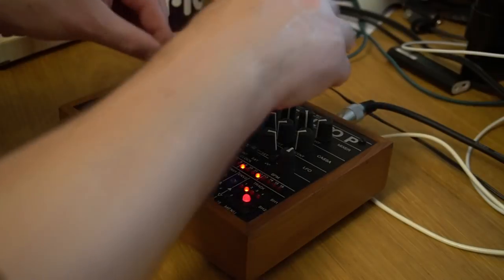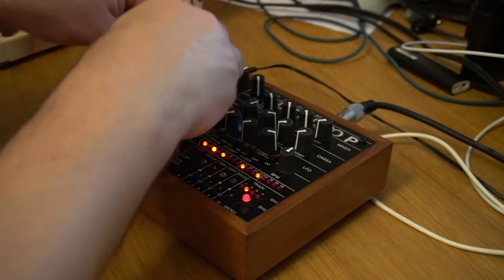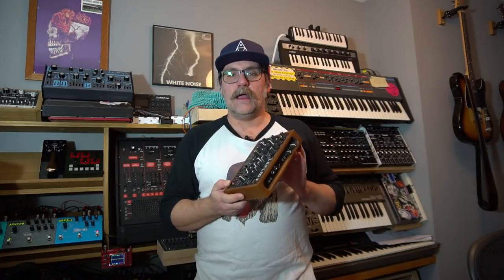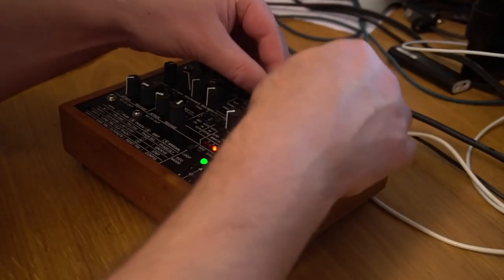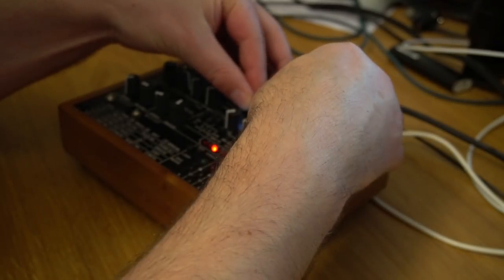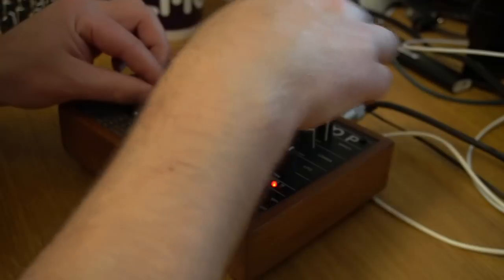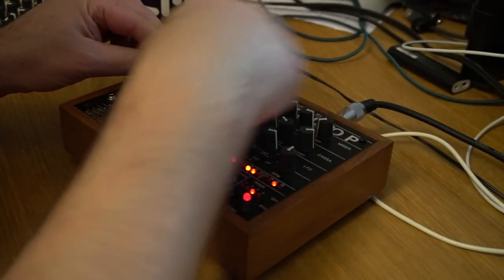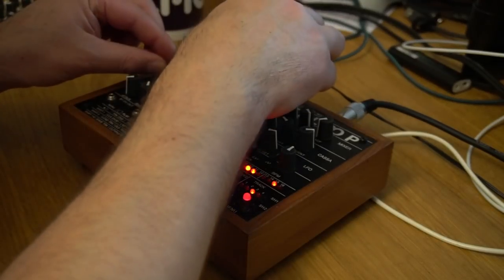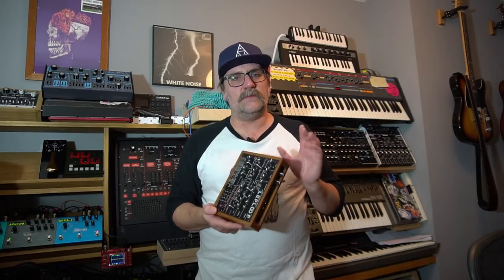It can do this. And it can also do this. And it can do a whole world of stuff in between as well. There's plenty of performance videos out there of the Leploop, but there's not too many that actually go into the inner workings of how this thing actually works.